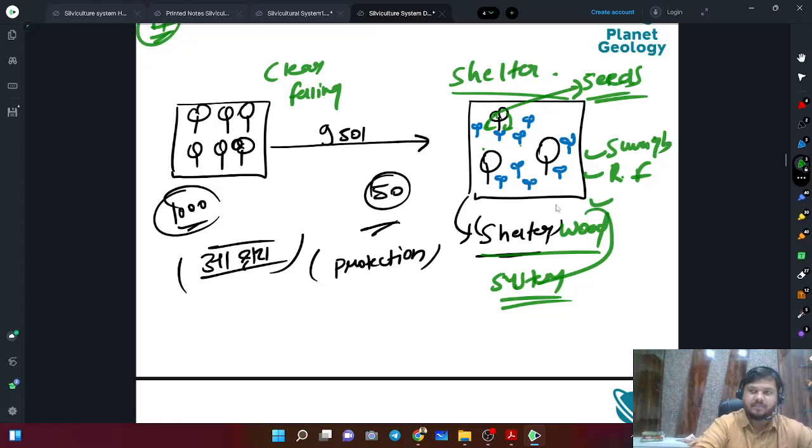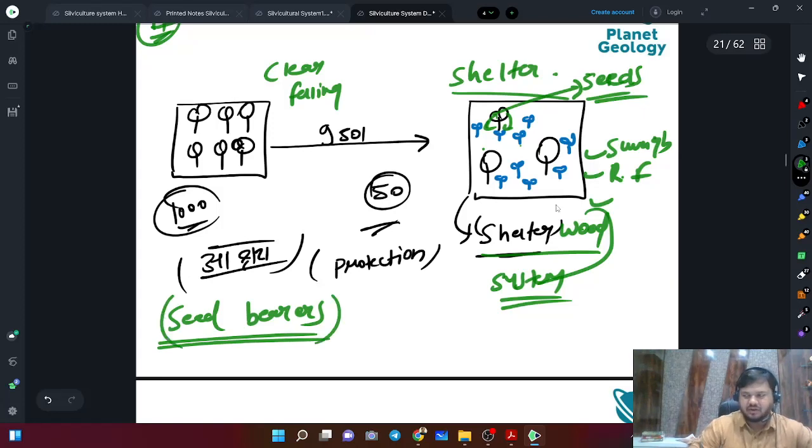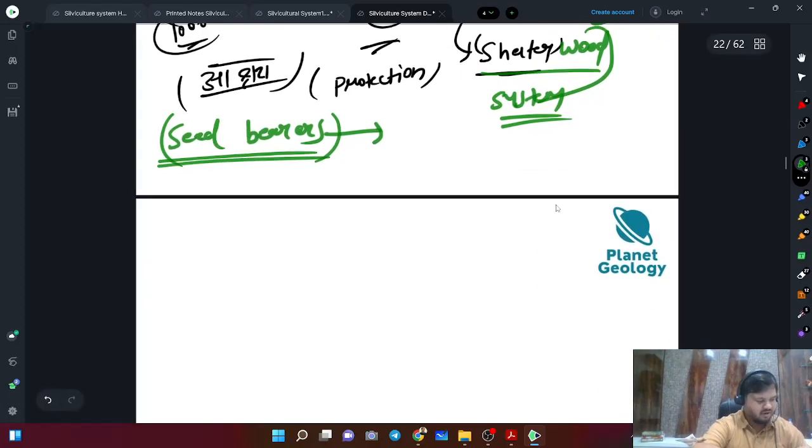In the clear felling system, when we have felled the area completely, there were no seed bearers left. These are technical terms, but you can understand what it means, right? All those trees were also cut, but here they can act as seed bearers. They will help in natural regeneration, so we will have to plant fewer trees, so it will also be cheaper. This is how it was developed. After that, some other systems were also developed. Then there was, we'll see the slide.